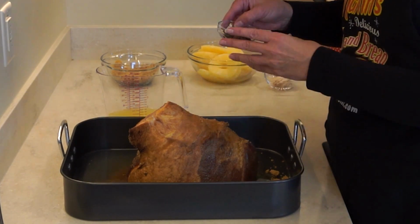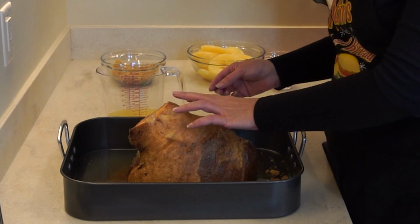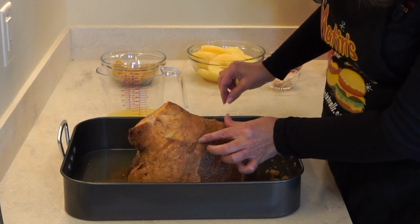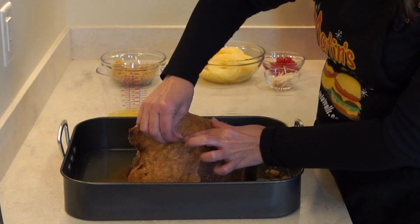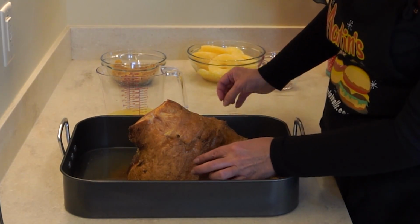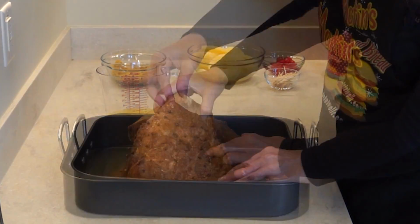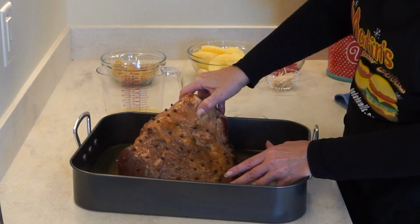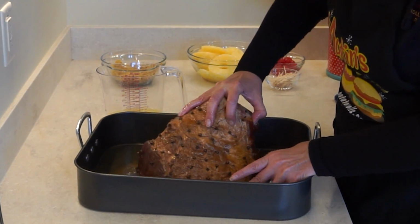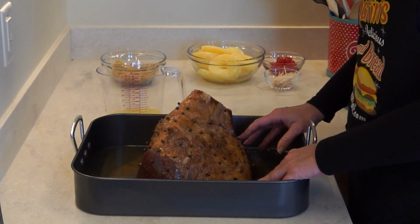All right, now that we have the brown sugar on the ham, I'm going to take my cloves, and I have full cloves, and I'm going to find all those places where I scored the ham, and I'm going to just put my cloves in the corners. Again, this is going to give it a good flavor. All right, as we can see here, I went around all the sides of it, and I have cloves on all of the sides of our ham.